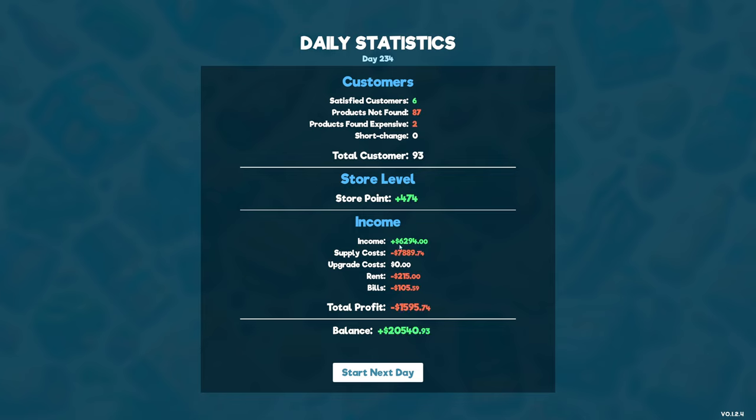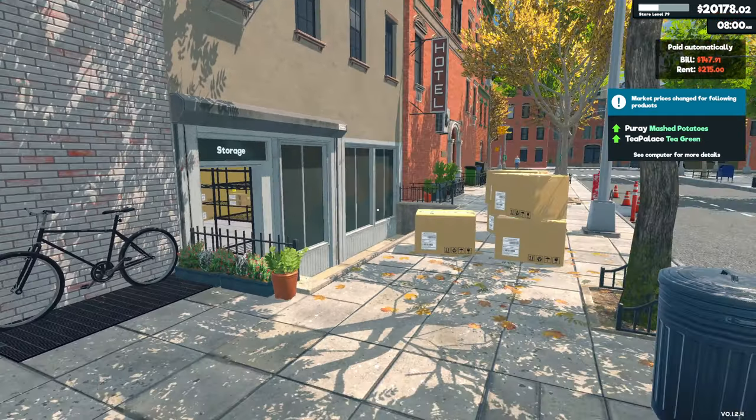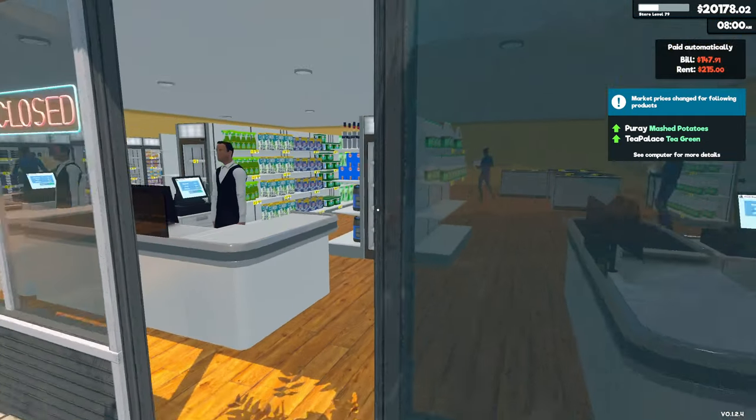Okay, so I don't think my science project is working out for me at all, honestly. Yeah, 87 products not found. We have six satisfied customers and two products found expensive, which, you know, overall not bad for that, but it's this problem that I'm having. And I haven't seen any documentation about whether or not what they want is tied to the licenses that you have unlocked or what the case is.